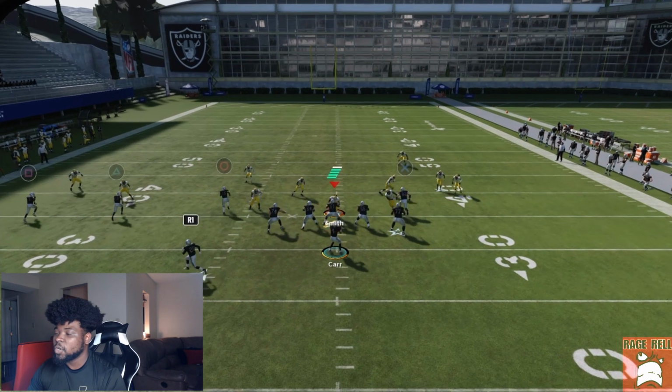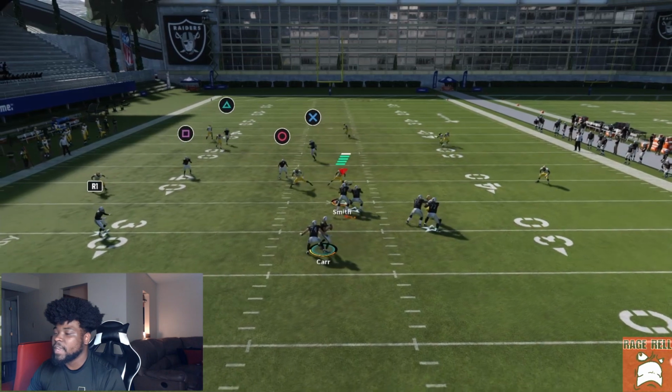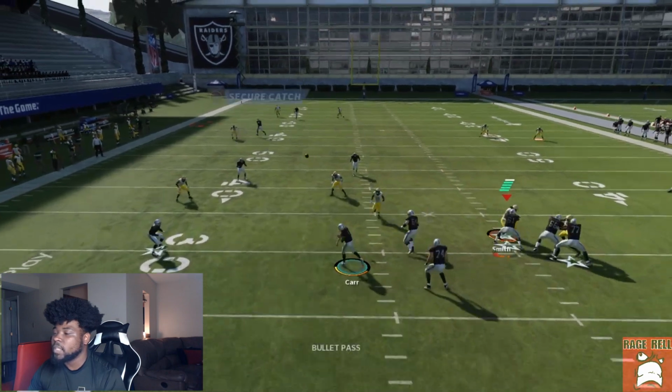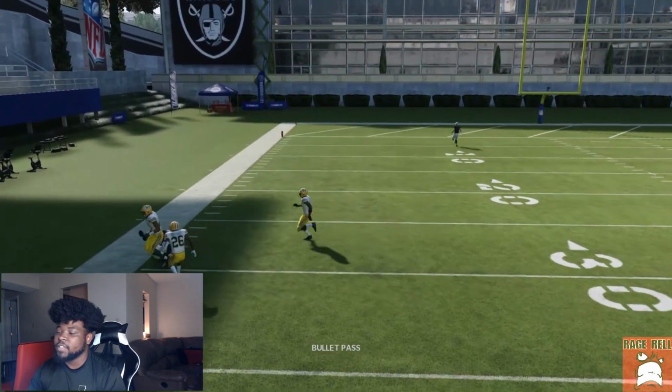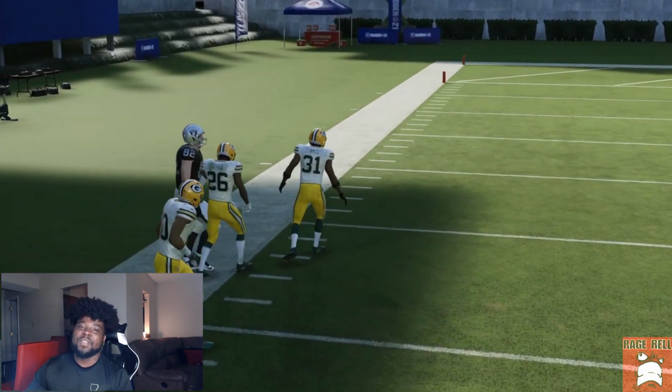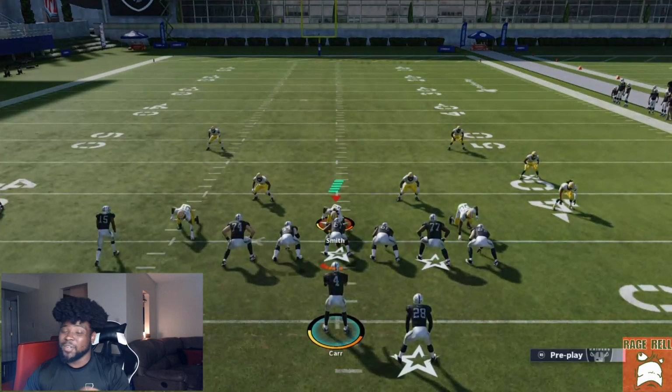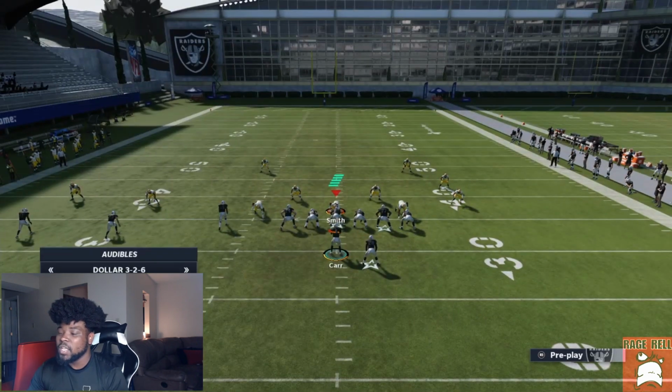Go ahead and motion him across, and then like I said, we're gonna just look for a read. Now you see square's gonna get open right off the back, and I'm stuck on my lineman, but you can tell right there, you see how much room we have? You're gonna be able to have that every single time, as long as you don't get stuck on your lineman like I did.